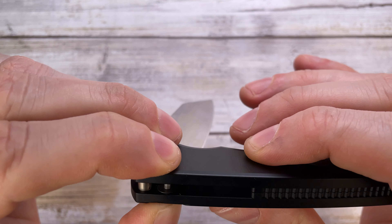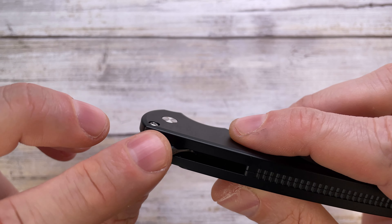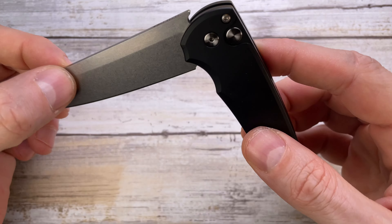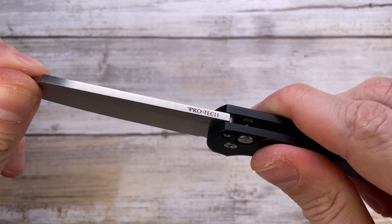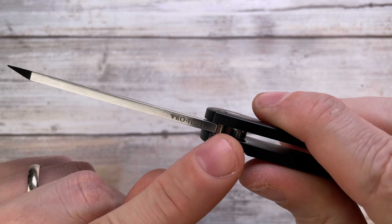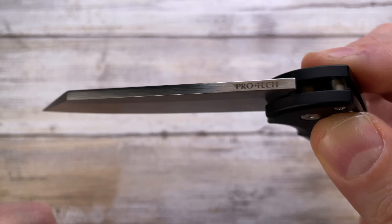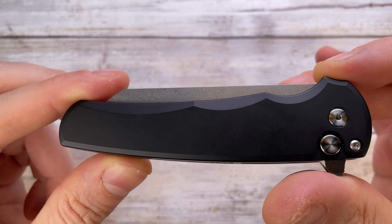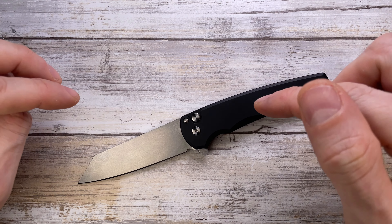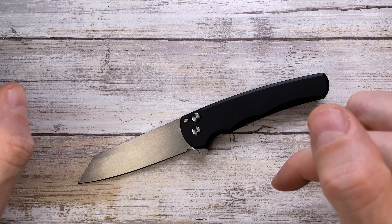It's basically like a button you push with a spring, and it's going to lock it in the closed position. You have a detent you can break, but when it's in the open position there's nothing to break it — it's just going to stop the blade from closing because this piece pops out and blocks the path of the blade from returning to the closed position. Really cool mechanism overall.